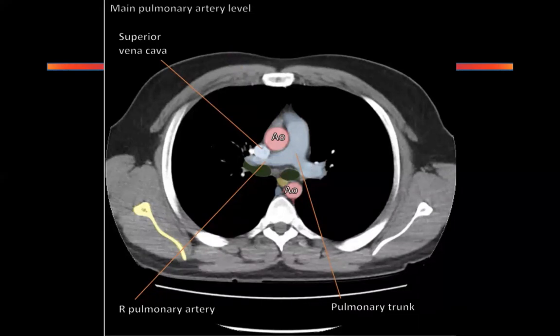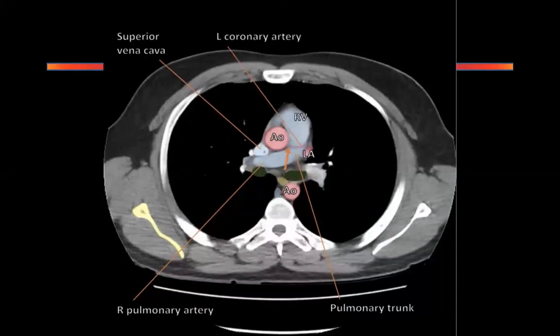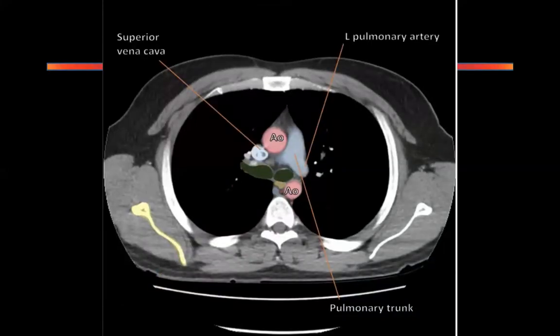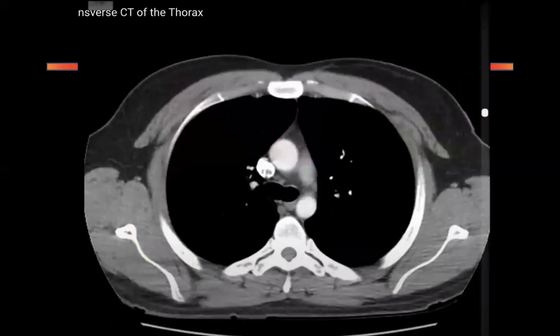We're going to go one more step up and look at the next level. Can you appreciate the SVC and the pulmonary trunk? Let's go one more level up and watch the two bronchi joining in the middle to form the carina.